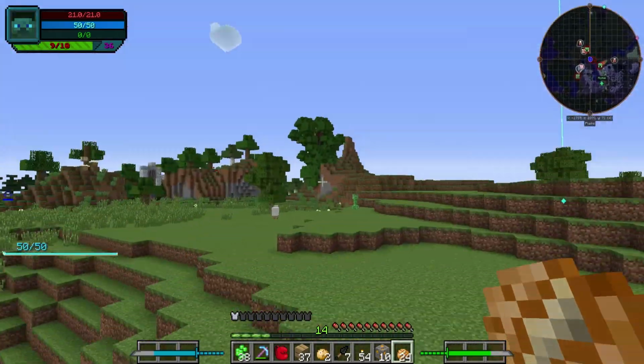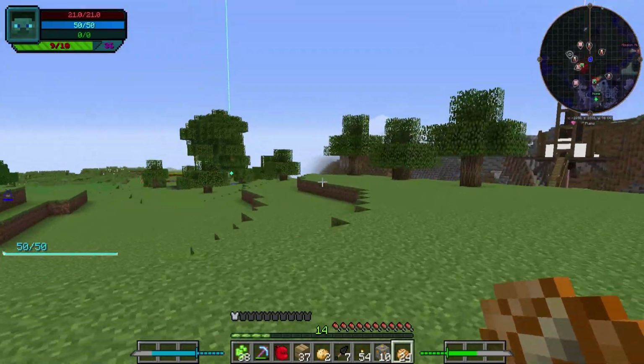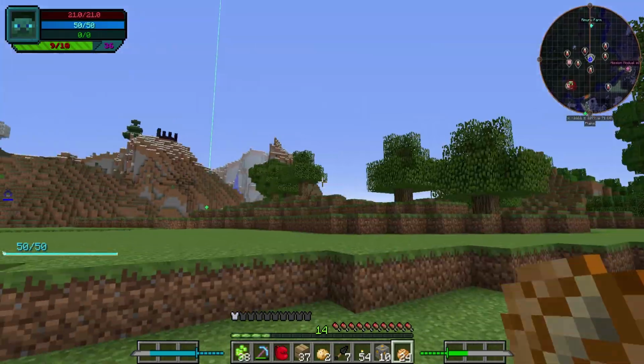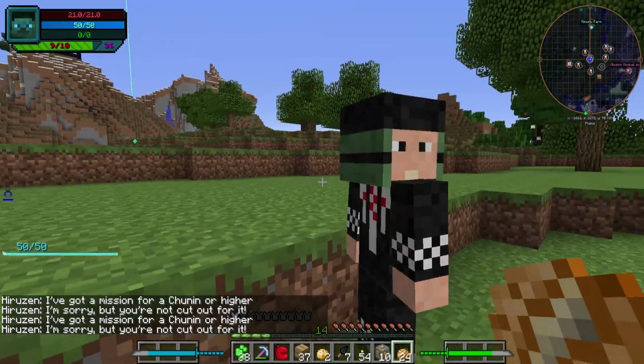Oh no, oh no! I've been trying to avoid those guys because they're really hard to deal with. An army of third Hokages! Save me! But you click on them, they all go.